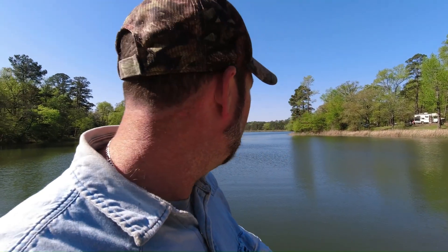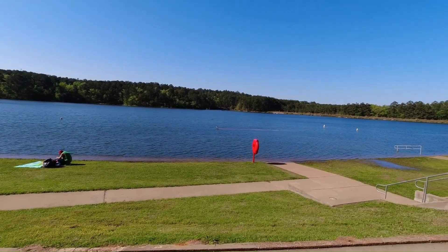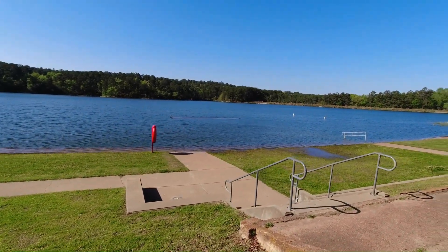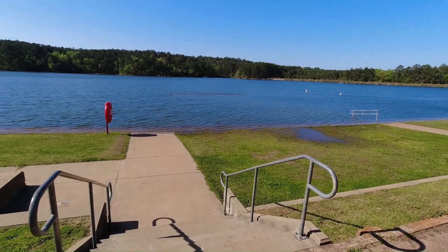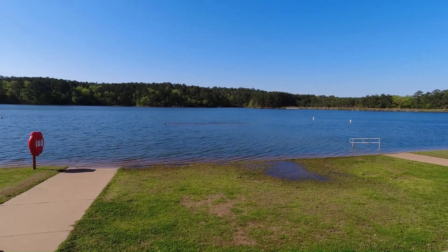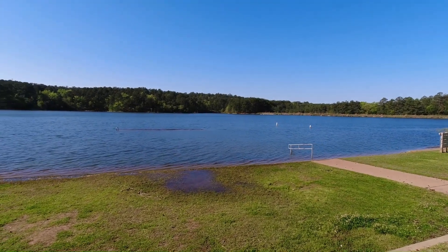Here we are at the boat ramp — no wake lake, so don't bring the yacht out here. It's a small lake, so you're going to have to bring your small John boat. A pedal boat would be perfect, or a kayak. Those campsites right on the water look really nice. You can see they've got a really nice swim area — about 50 yards off the bank, and you can see a dock out there in the middle. You can swim out there and jump off it. It's a little underwater right now, so the water level is surprisingly high. Not a large lake, but a good place to have some fun.